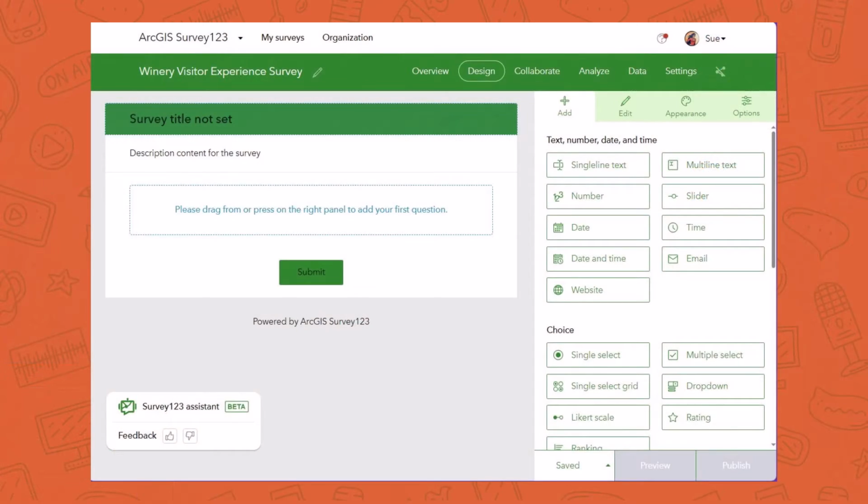So once you turn that on, let's say I can log in now and start to create a new survey in Web Designer. And I will see on the lower left-hand corner of the new survey window, a use the Survey123 assistant option. And then I click on that. And then it gives you some examples of what kind of questions you can ask. Basically, you're trying to have a conversation with this Survey123 assistant.